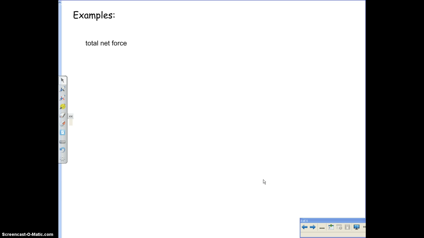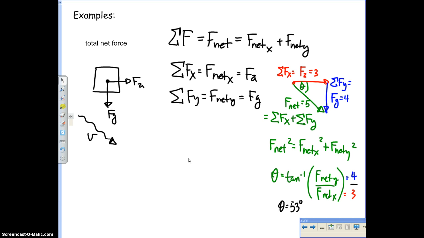All right, what about total net force? When we're dealing with total net force, as I mentioned, we tend to deal with forces that are two-dimensional. Let me give you an example. All right, so there's a lot here. Don't get intimidated. Pretty much what we're looking at here is an object that is falling but has an applied force pushed to the right. So imagine that something was falling but there was a strong wind blowing it to the right. So it's actually going to likely move kind of in that direction because it's being pushed down and to the right. So it's moving in that direction. So this is the direction the net force would be acting.